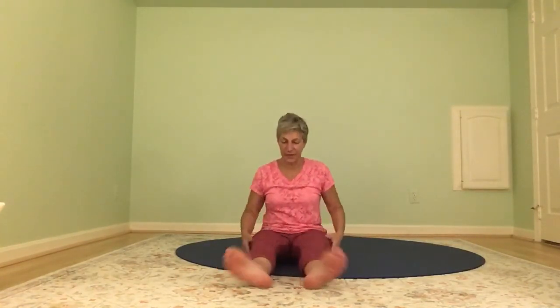So this is just as though we were standing, the feet are flexed, the spine is long. Take your palms out to the side. Inhale, draw the arms up, press your palms together. Exhale, hands to your heart. And now let's shake everything out, soften everything up.